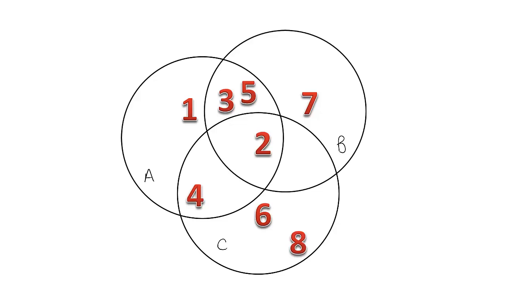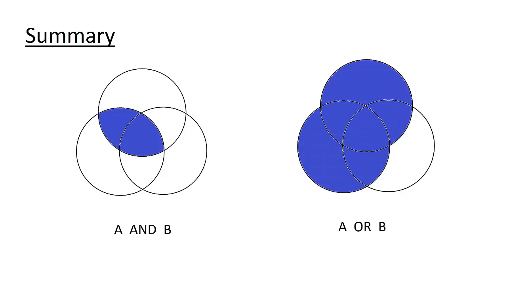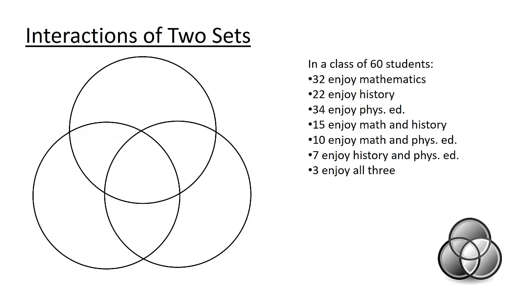Take a moment to go back to the 3 original sets and make sure we haven't lost an element along the way. If we have, let me know down in the comments. For 3 sets, the pictures A and B, and A or B are the same. They just look more complicated due to that extra third circle. And this is because A and B, as well as A or B, might contain elements that are also part of that third set, C.